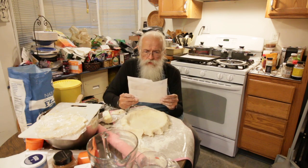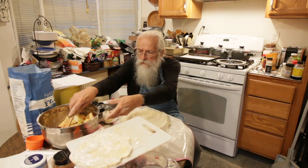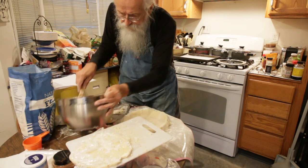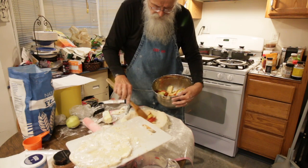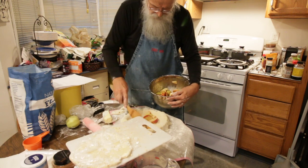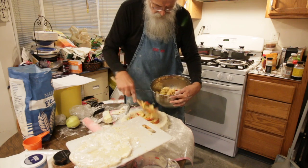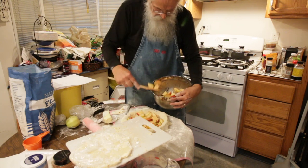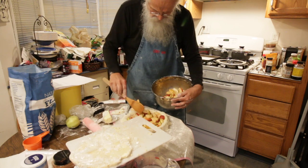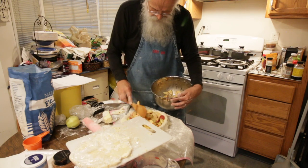Wait a minute. Spoon into pie, pastry line, pie plate. Dot with butter. Okay. Let's see. So we got this here. I'm going to put that there. We got this. This is my secret ingredient. And then we're going to spoon this in here. Oh, that's working. Look at that. Looks like kind of a carnival in there. Yeah, cool. Come on, fit. Okay. All right.